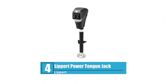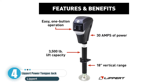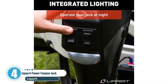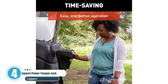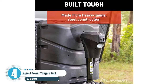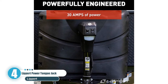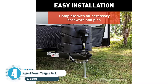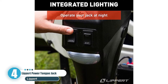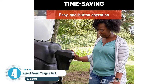Number 4: Lippert Power Tongue Jack. There's a reason the Lippert Power Jack is the best seller on Amazon. This is a powerful, reliable machine at a good price for what it can do. The weight capacity on the Lippert is a whopping 3,500 pounds. If you've never tried an electric trailer jack before, start with this one — it's likely you won't ever want to use another one. The motor is an 18-stroke, 12-volt, 30-amp powerhouse. It's strong, quick, and pretty quiet as well. The metal parts are steel in a tough housing to prevent damage from the elements. We recommend buying a cover for it just in case, though.